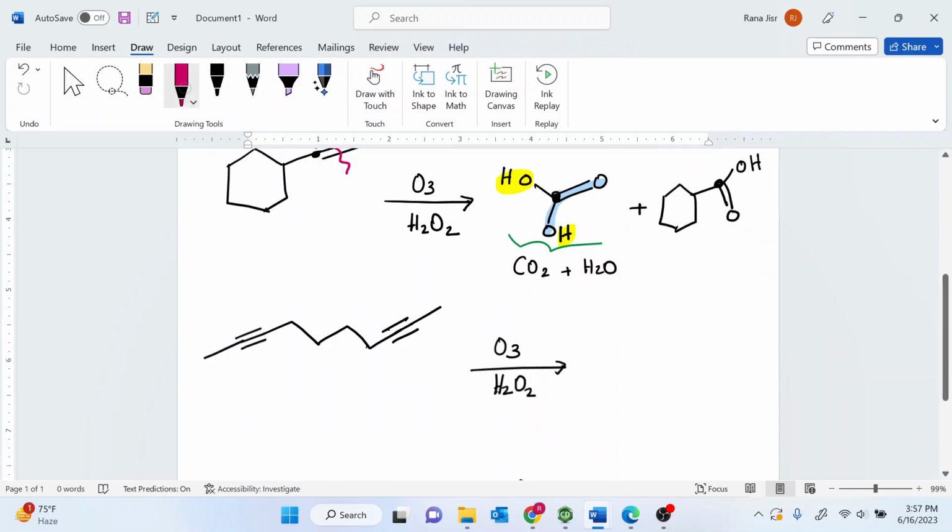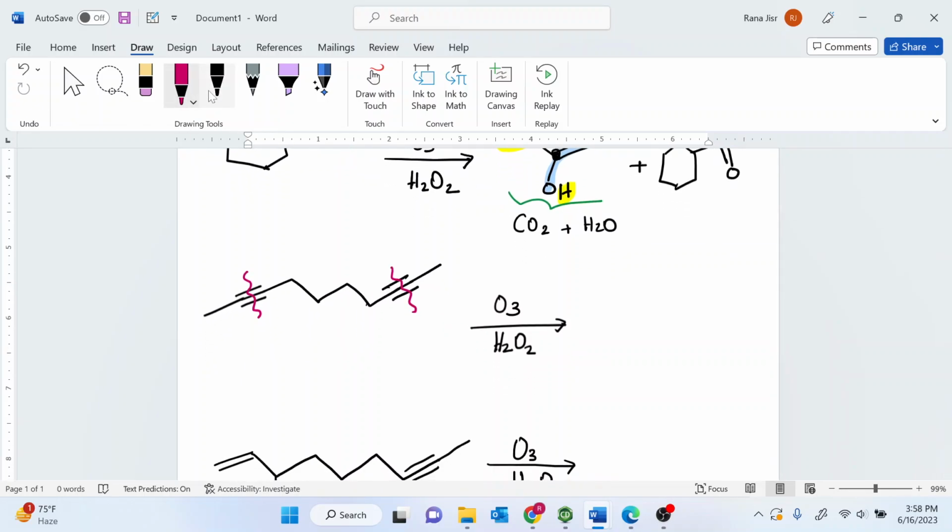Ozone is a strong oxidizing agent that is going to cleave every single triple bond that we have in the structure. So start by counting your carbons, and every triple bond will turn into 2 carboxylic acids. So this is going to be 2 carbons. So you're going to end up having 2 carbons. On the second carbon, I'm going to have my first carboxylic acid fragment. And then this one is going to be 1, 2, 3, 4, 5, and 6.